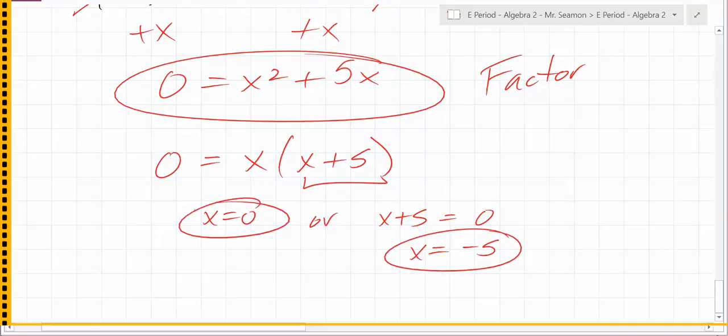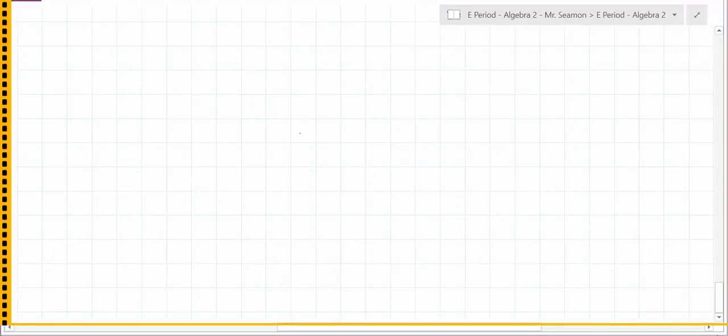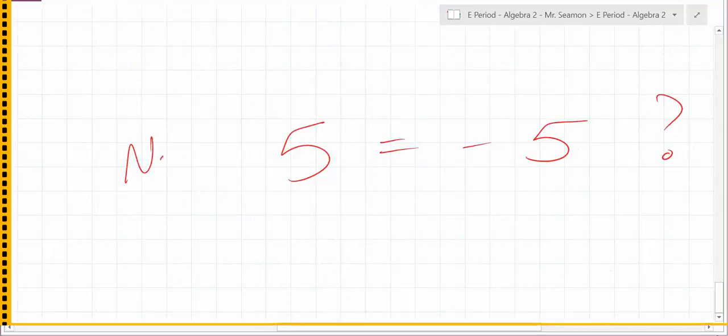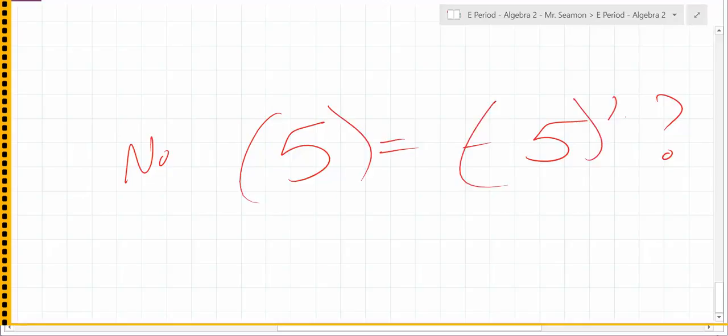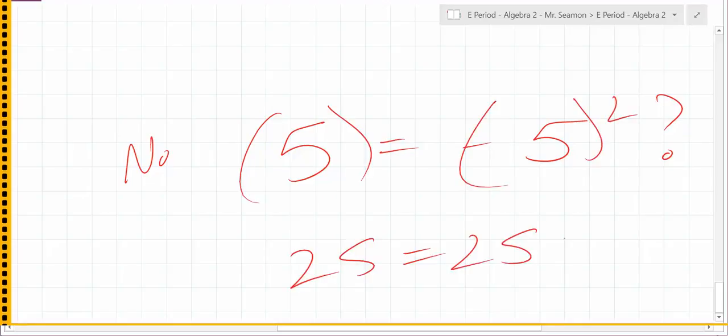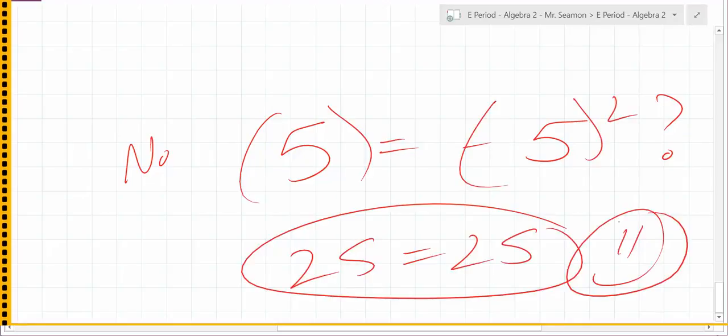It is always important to check your answer if you can. It is super important to check your answer with radical equations. It is really easy. This is important, everybody. It is really easy to generate false answers. Here's why. Does 5 equal -5? Is that true? No, it's not true. But if I square both sides, what do I end up with? Is that true? You can create false equivalencies. You can create things that are not true.